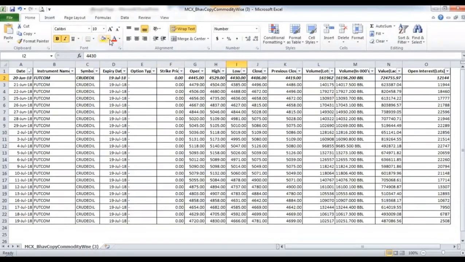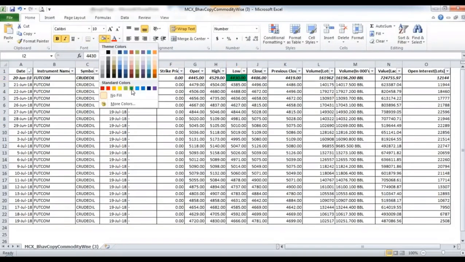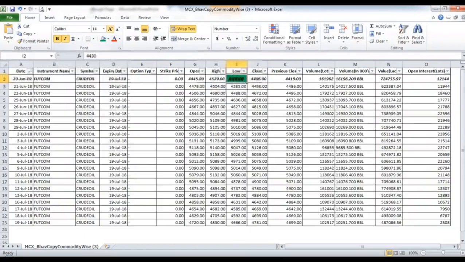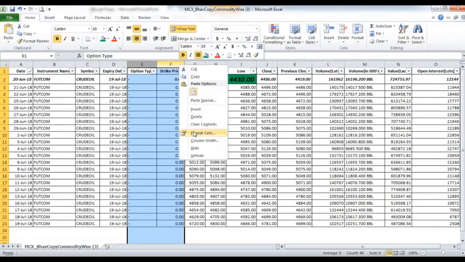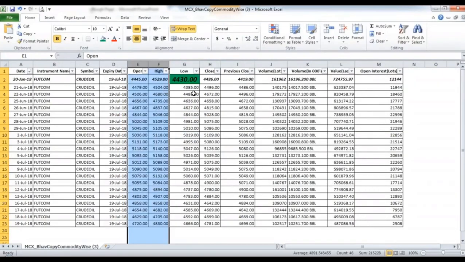So let me mark this as green, right? So this is support. I'm just removing this section so that we have more space. Yes, this is support, right? Now let's see, on this day the open interest has increased, right? So more selling has happened, right? Yes. If more selling has happened, it should form a lower low, lower high, right?